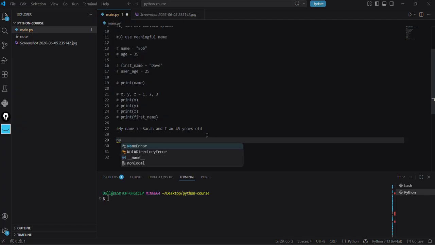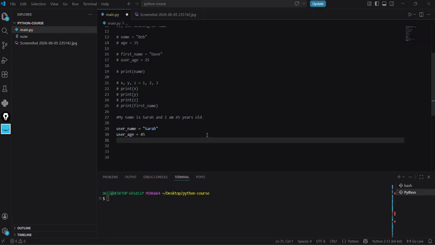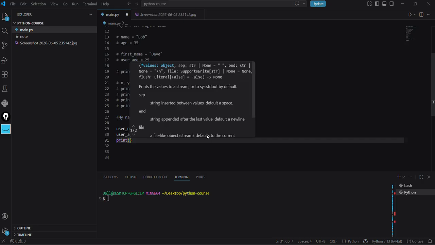Let's say username equal Sarah, and then user age equal 45.